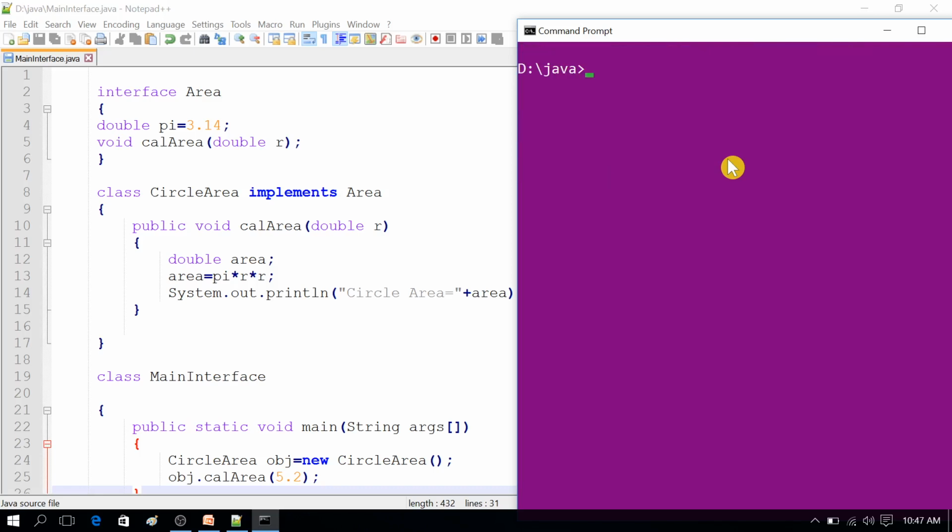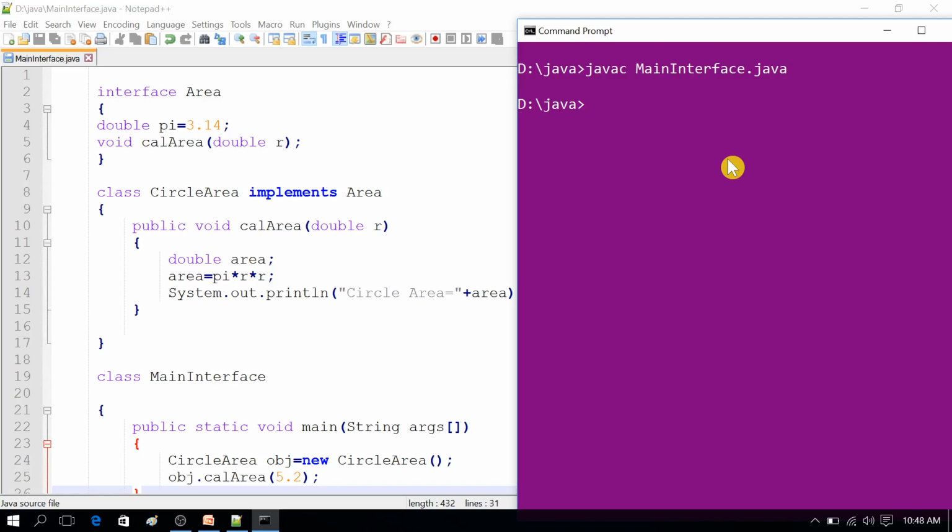Now you can see better. First we have to compile that program: javac MainInterface.java. When you compile the program, your program is compiled successfully here.